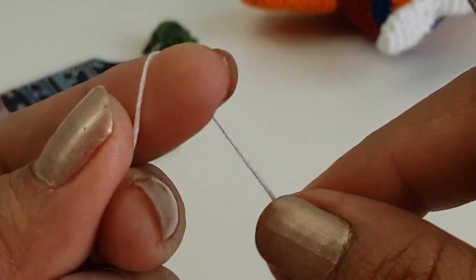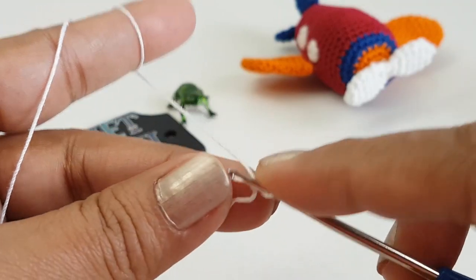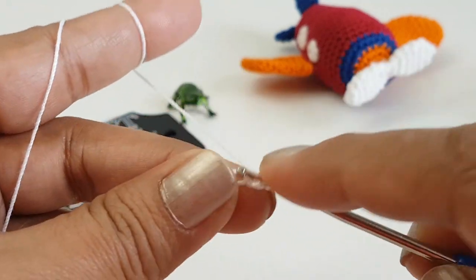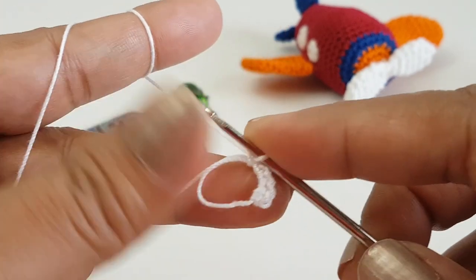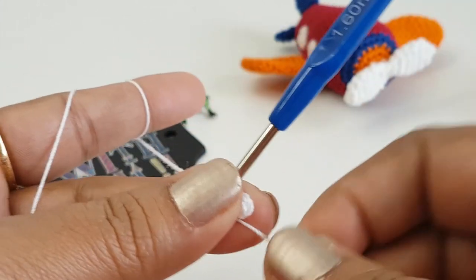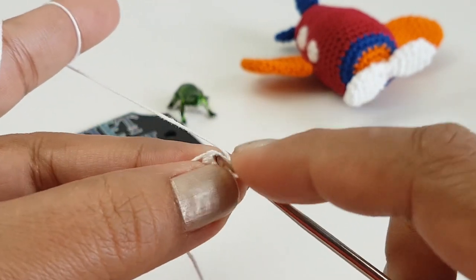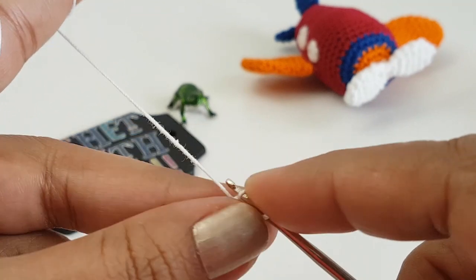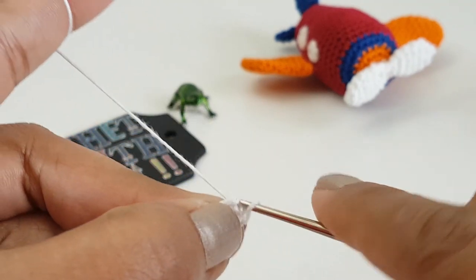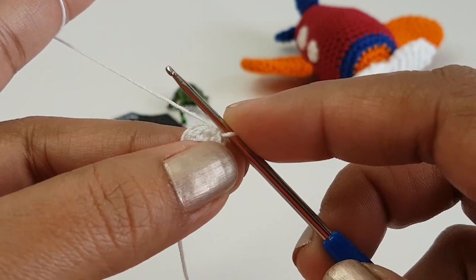Now we are going to make this propeller with white color. So take your white color thread and make a ring. In this ring, we are going to make 5 single crochets. Round 1 is done and we have 5 stitches. Now in round number 2, on top of each stitch, we are going to make 2 single crochets. So 2 single crochet like this, work in remaining stitches. So at the end of round number 2, you will have 10 stitches.